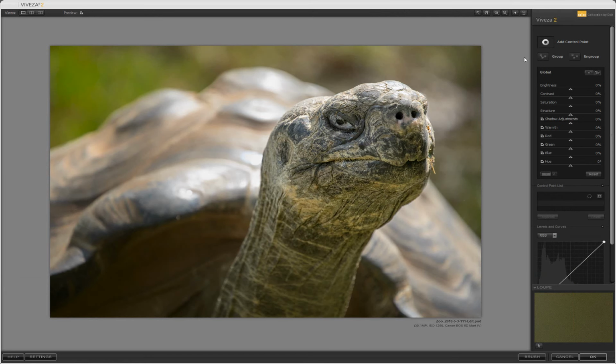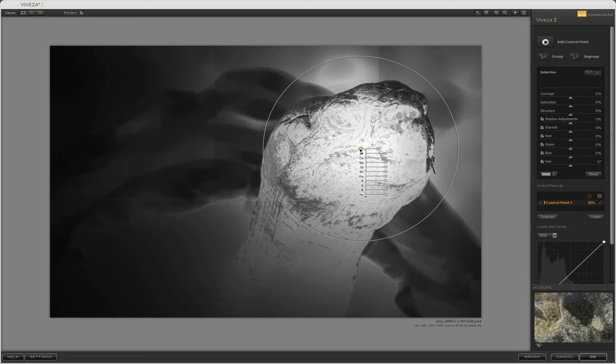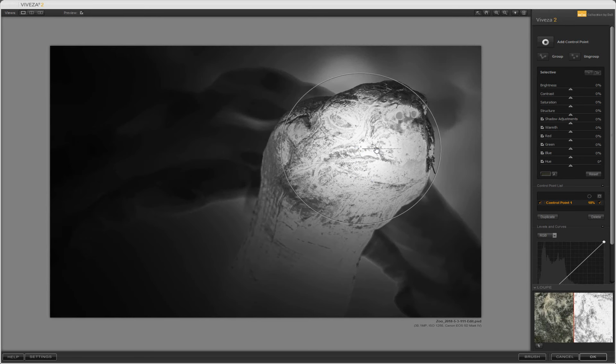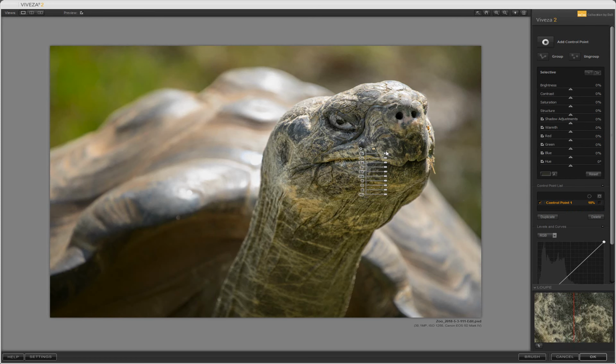We're going to grab a control point, and we're going to put it on the head of our tortoise. We're going to look at what kind of mask it's creating. Again, I'm not going to get into exactly what it's doing, but you can see the light parts are what is going to have the effects, and the dark parts are what's not going to have the effect. And then we can increase the brightness on the head of the tortoise right here.